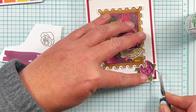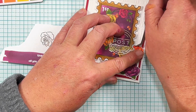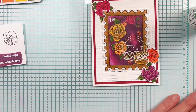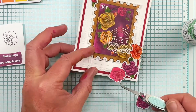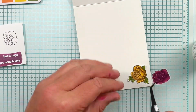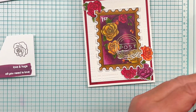All right, I'm going to pop in some of my little loose roses underneath the postage stamp. I'm putting one of the purple ones, the orange, and I'm going to put a red one at the top, and I add a second one at the bottom. I just wanted to draw your eye to the roses. So that carried in a nice way, and added some more flowers because you know I'm all about the flowers. Now we're going to add our other ones on the inside. So I put two on the right hand side, and then I put the other one on the left hand side. So you actually get a peek of a rose either way you stand this card up.